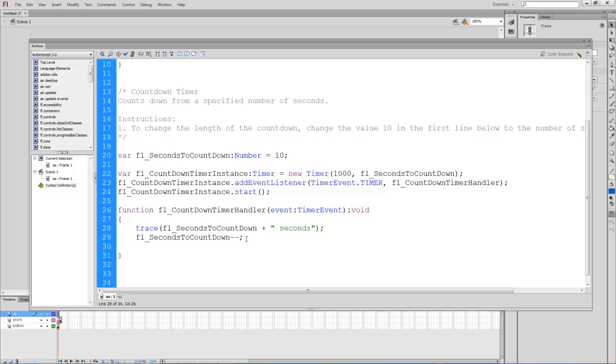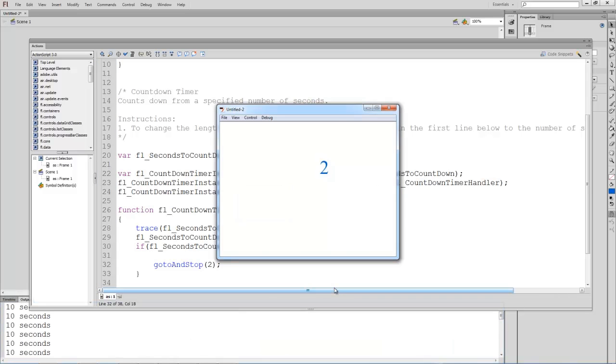To do that, it's just a simple if statement. If, and I open up the condition. I'm just going to copy that and paste it into there. Countdown seconds is equivalent to 0. Close down the condition, open up the event, and go to and stop frame 2. And that should be it. Let's check it out.